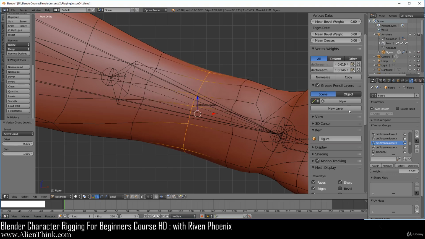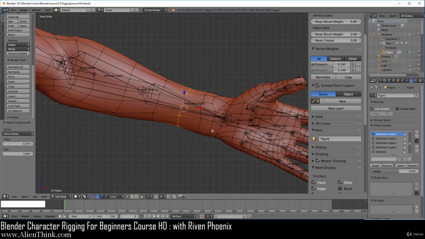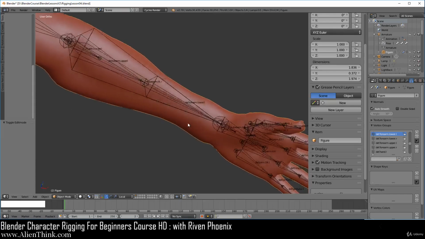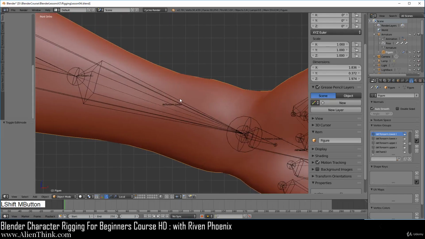Okay, so again I'm clicking on this dev forearm vertex group to adjust this. Now here I can switch between these, right? And then of course you have to click on levels again, click on 0 over here, press the Shift key down and just start adjusting it until you get the values that you're looking for. Okay, now press the Tab key. Now here you can see that we're getting better results over here.